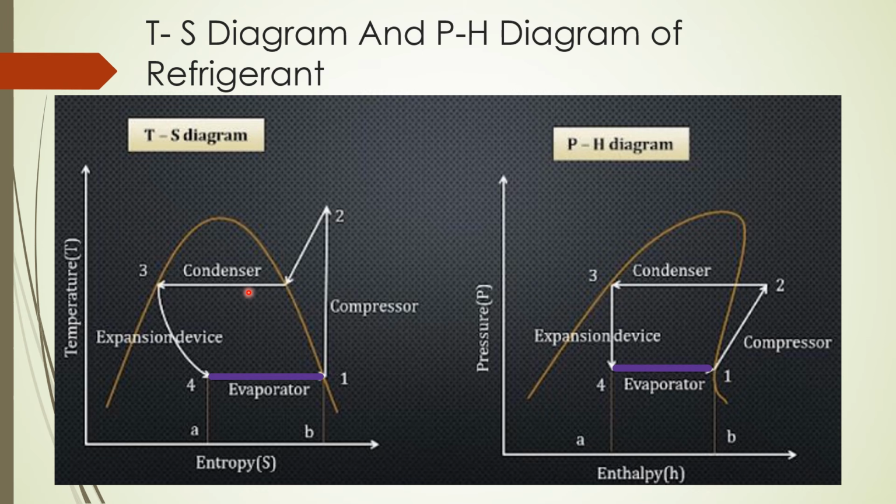The last process is called the heat extraction process. It is a heat absorbing process in which heat is absorbed by the liquid vapor mixture refrigerant, converting it into saturated vapor, and this cycle continues. This cycle is continuous. Cold refrigerant absorbs heat from the application and converts to vapor for the compressor process.